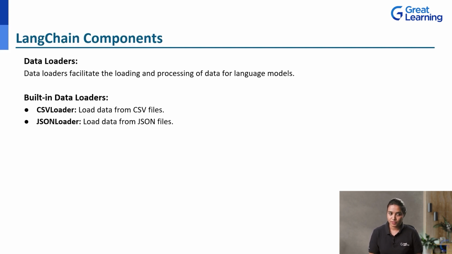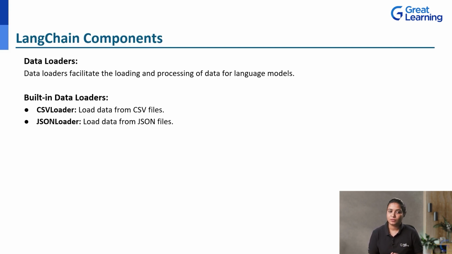Next, you have data loaders. So, the fourth one, data loaders, facilitates the loading and processing of data for language models. I gave a simple example in this video that we will try to upload some file to ChatGPT. We'll ask ChatGPT to analyze the uploaded Excel file or any other file which you give. It will try to analyze and it will give you the output, and what you want to do with that you have to tell the GPT. So, file loading is very important.